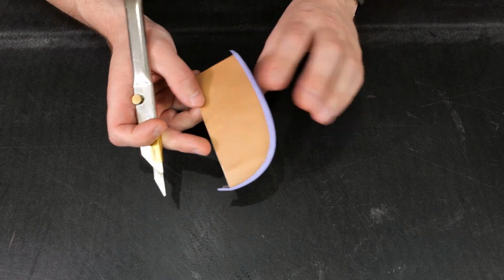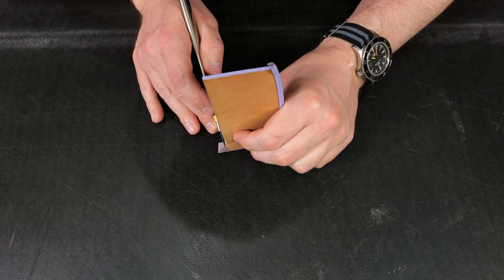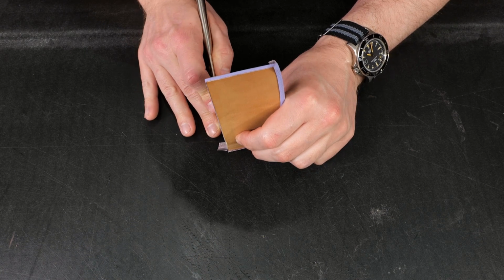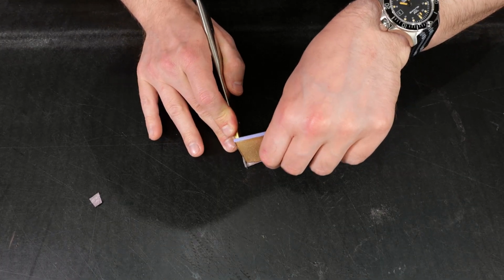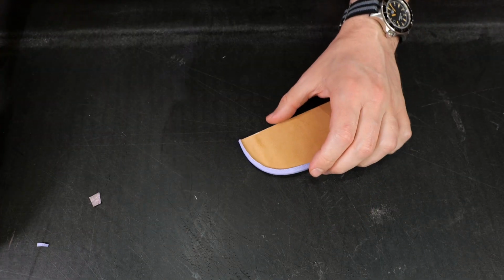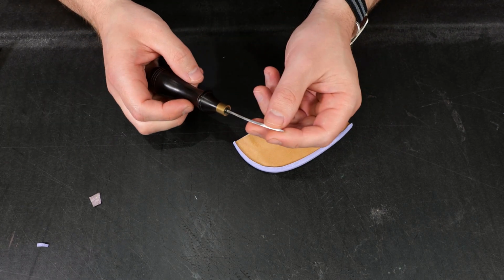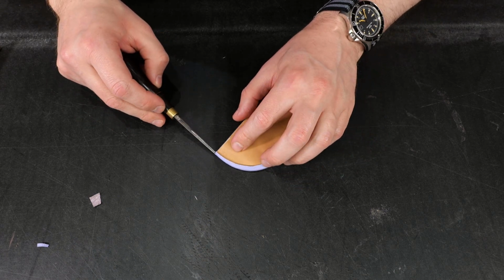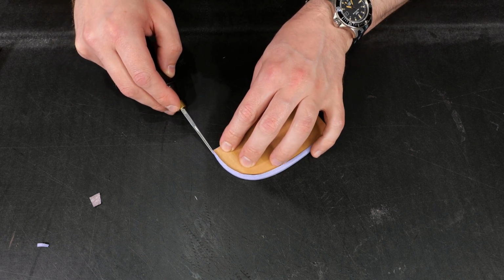So I've given this about 20 minutes now. So it's nice and dry. I'm going to place this down, just trim that edge carefully. Same on the other side. And to trim, I'm going to take a small edge beveler. Okay, so this is a 0.6, I believe. It's a number 4. And I'm going to feed it between the guides of that thin leather.